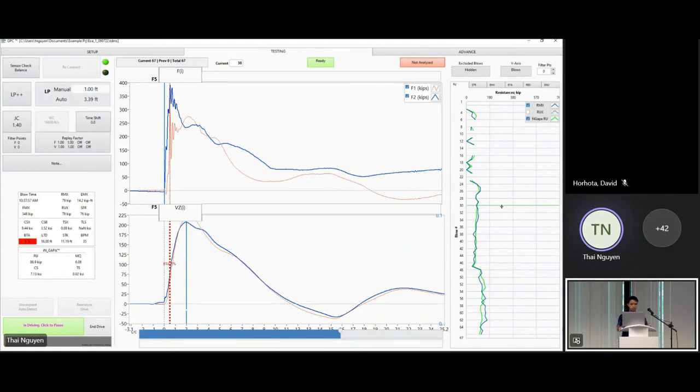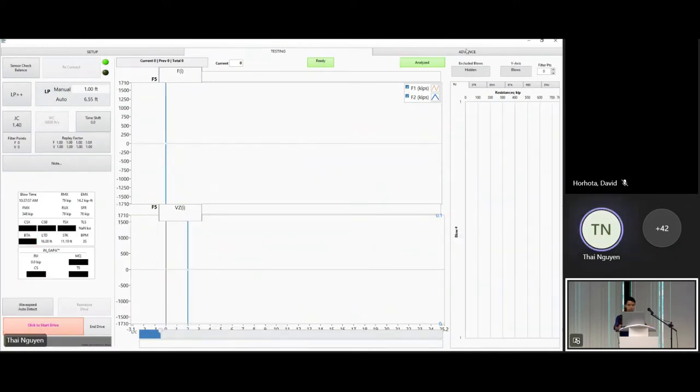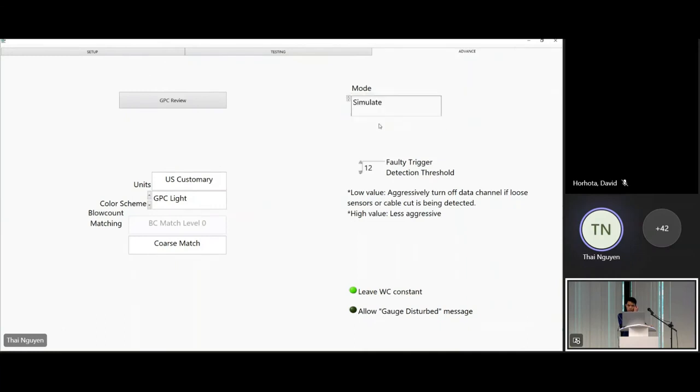During the drive, the instant GAPA is going to do the signal matching automatically. And let me demonstrate. Let me end this drive, and I'm going to pull up a simulation, which is actual data here. So going to go to here, select simulate, and right now the match is coarse match.